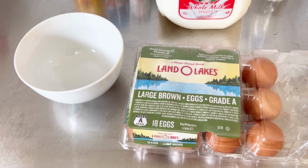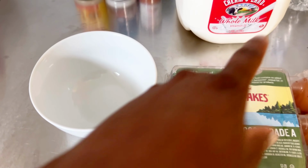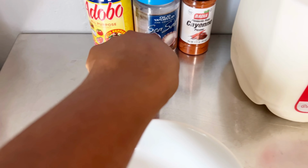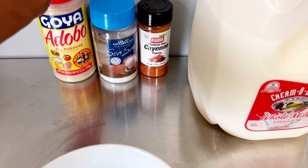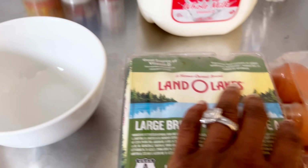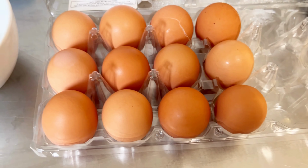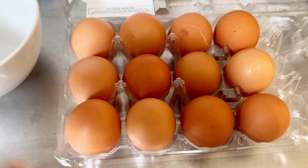So guys, now that I have enough space, I have taken out the ingredients. I'll use only whole milk. And I have some pepper, salt and adobo. This is an all-season vegetable mix. Here are the eggs. I think I'm going to do 8.